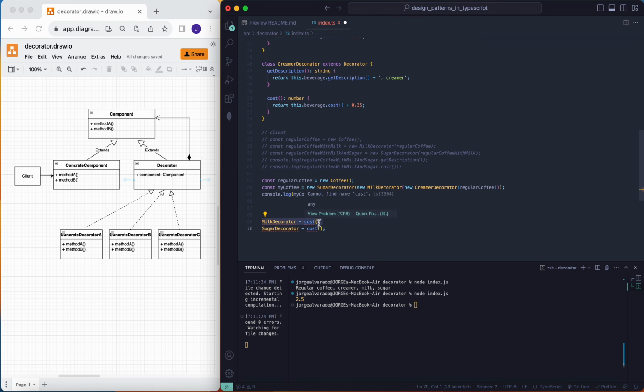Then the milk decorator will add the milk cost to the total and return that to the sugar decorator, and then the sugar decorator will make the final calculation and return the final result. So that's exactly what's happening. Recursion is happening, and also essentially a stack call is being implemented as well.